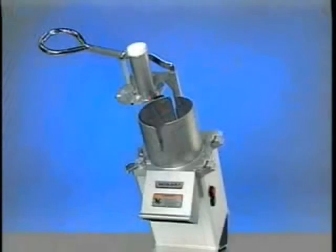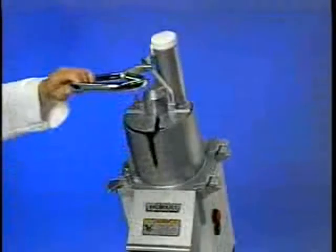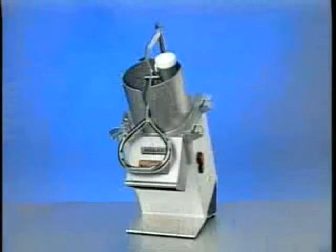Interlock switches prevent the food processor from operating when the feed cylinder is out of position or the pusher plate is raised above the feed cylinder. If these features don't function as described, contact your local Hobart service office.